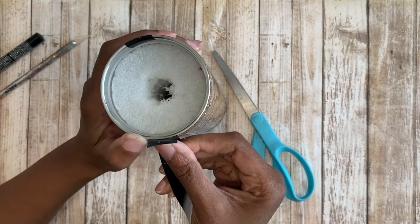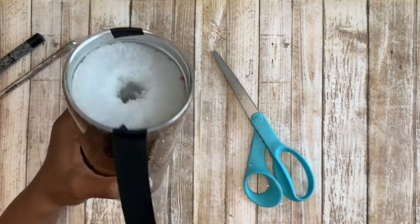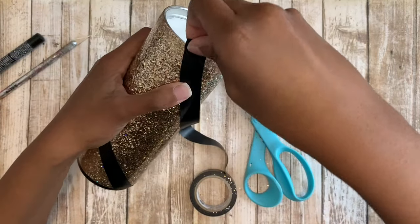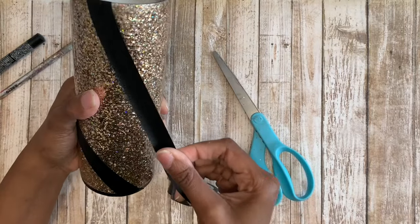Now I do the same exact thing on the other side and start the tape on the opposite side of the tumbler and go alongside the first piece of tape. You can absolutely measure this part if you want it to be perfect, but for me, y'all, I'm so lazy. Pray for me, y'all.